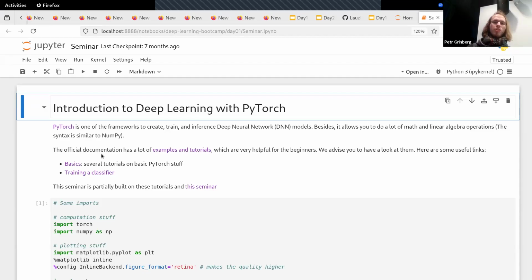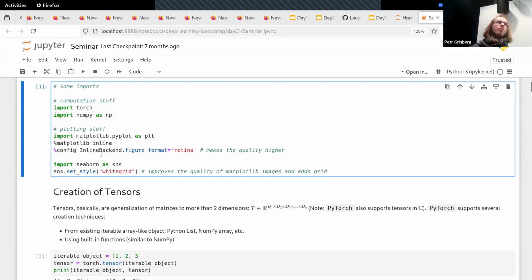So we start as usual. We just import some stuff like Torch, NumPy, Matplotlib for visualizations, just some fancy trick for Jupyter notebooks and other fancy tricks to make Matplotlib visualizations look better with a better quality, and Seaborn just to get a grid for the images. It's probably for the plots, it's probably an overkill because you can call plt.grid, but we won't care.